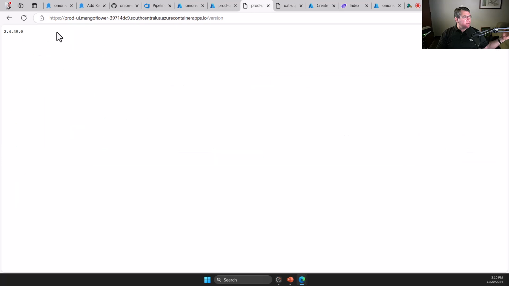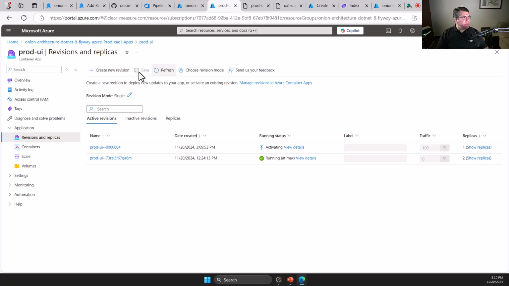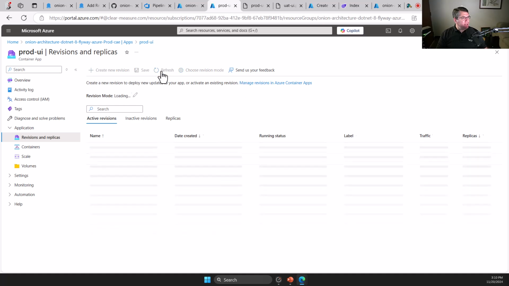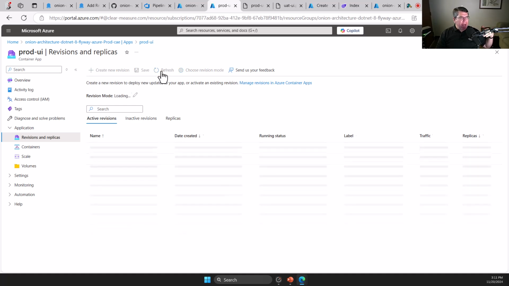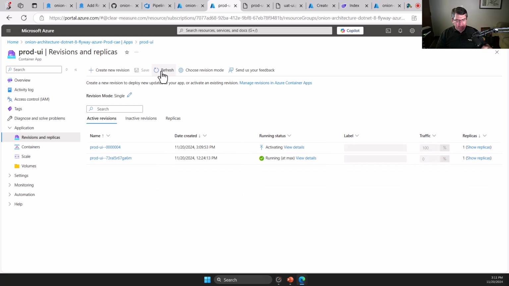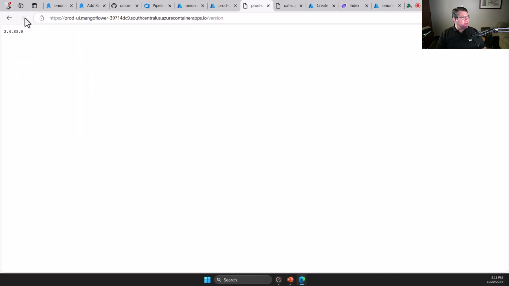So if I come over here with the version number and do a refresh, we're still 2449. Okay, we're still there. So pretty soon we should see that the new one is activated, and sometimes it'll take 1 minute. So as you're thinking about this process, when you deploy, know that you're going to have some asynchronous deployment process here where it's running. Okay, now we're running the new one, and at the same time, Azure is deprovisioning the old one.